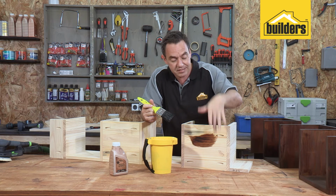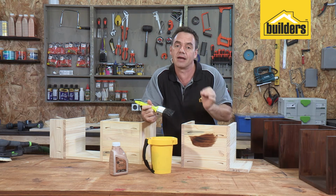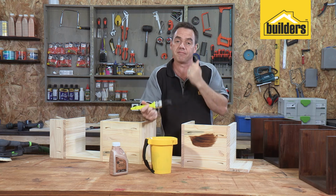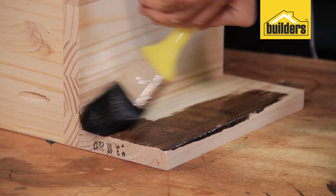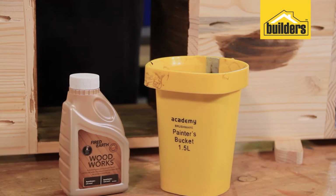So I always like to just test on the back piece of my woodwork and that way I'm sure that it's the exact color that I want. If it's not and I don't like it, I can actually change to something else and then just try out another piece to get the final color that I want. I'm happy with that, so I'm going to carry on staining up this wood. Once the wood sealer is dry, your DIY is done.